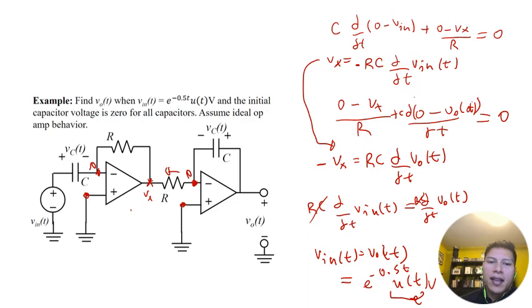But you don't even need to differentiate this equation at this point, because the derivatives basically canceled out. So you could still solve this, presumably. Okay, so that's another example. This is an interesting one because the gain of this circuit and this circuit are equal and opposite to each other, and so they cancel each other out, and at the end you get that the output is equal to the input.